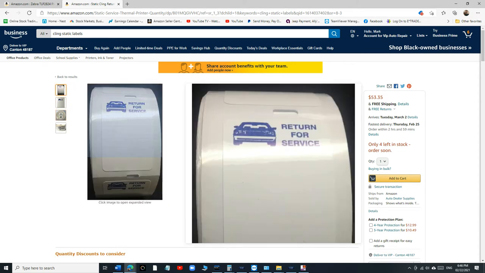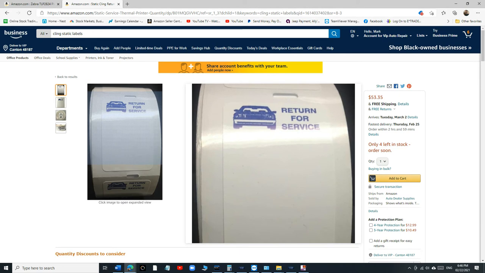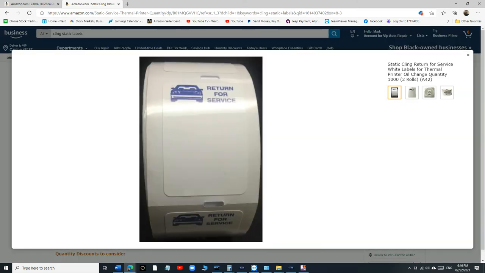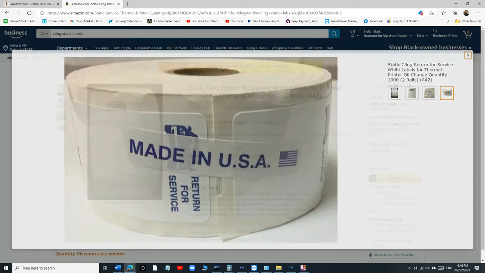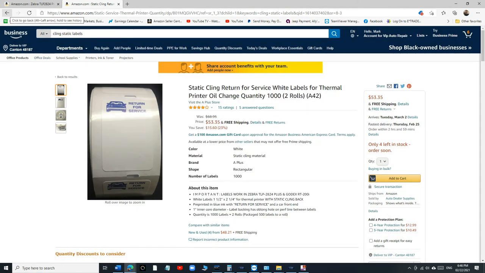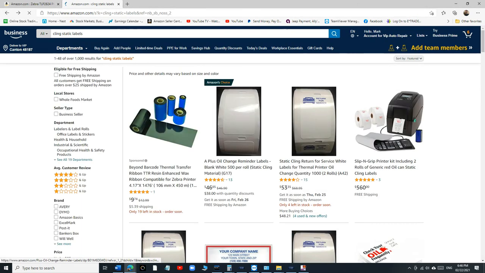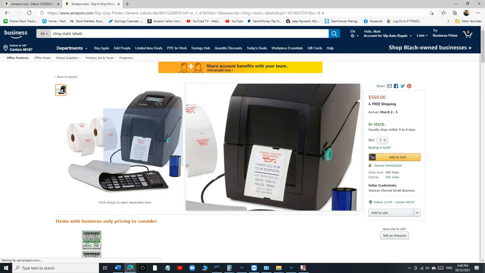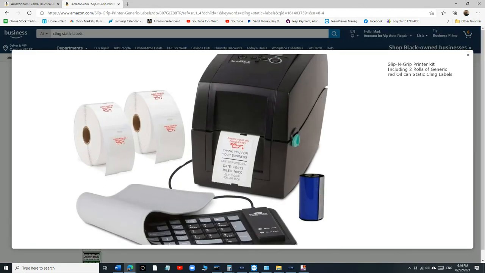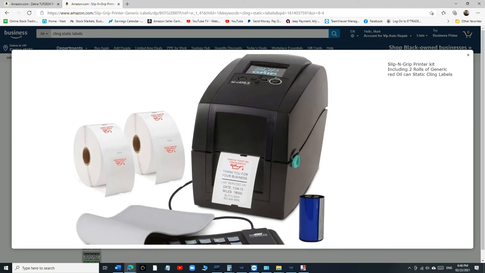So there's an upside and there's a downside. The downside is it's not going to be HD like the other one, but it's not going to be too bad either. Obviously, you're going to see right here from the factory, it's not bad. But it will come off the windshield so quickly. I think this is one like that, exactly. That's just a sample, not the same printer, just a sample.